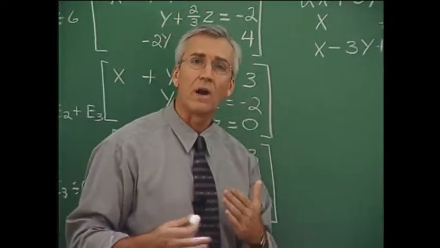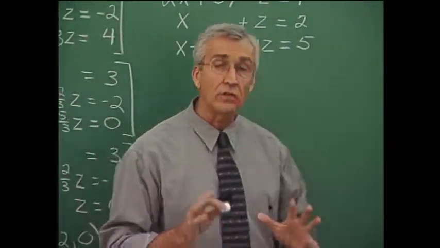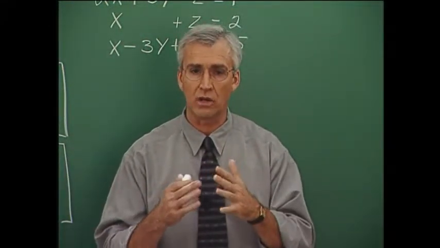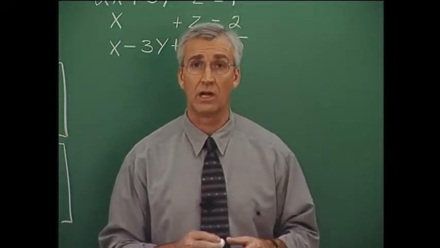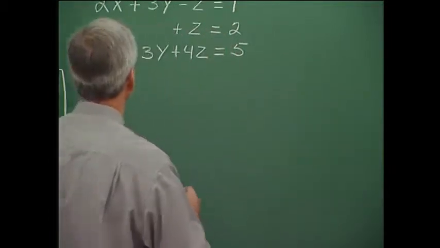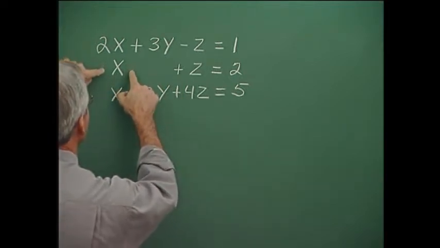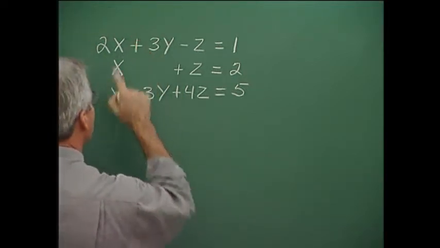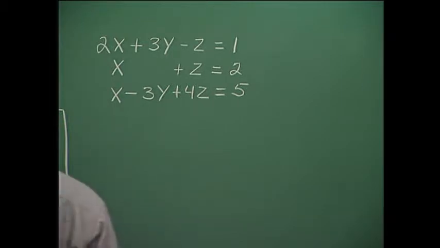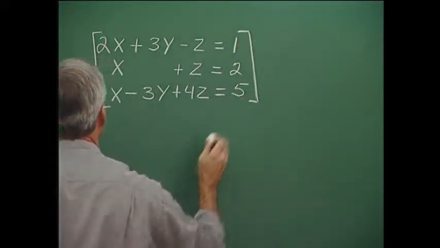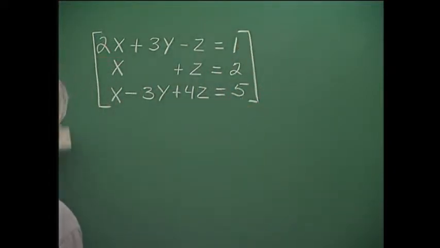Here's a third one. We're going to go through the process one more time. And just remember or try to anticipate what we're going to do at each stage of our development toward the row echelon form. The first order of business is to cause the leading coefficient of our first equation to be 1. It's not 1 here, so we need to do something. And the something that we do is either take this equation and put it up there, or this equation and put it up there. And it doesn't make any difference which one we choose to put up there. All right, so here's what we have. I'm going to create a little room here for instructions.